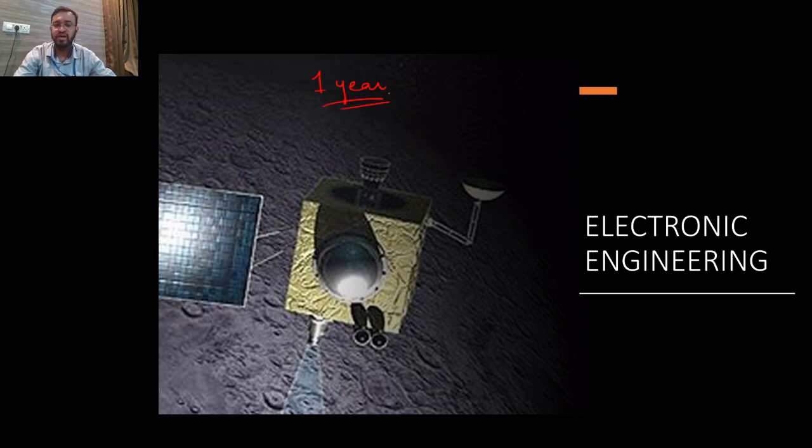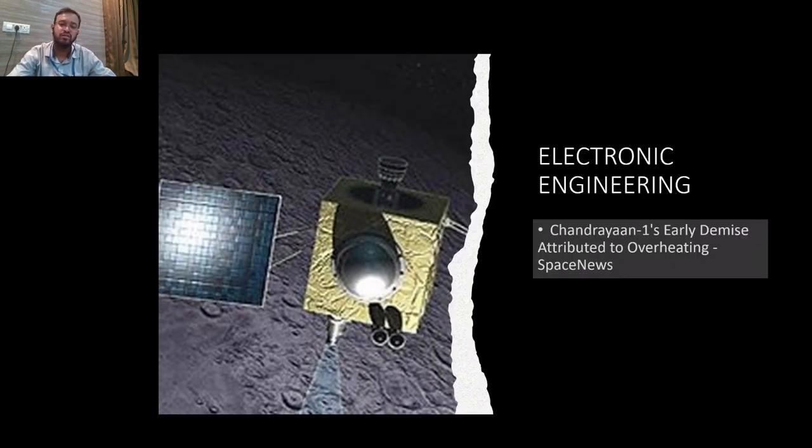And what happened is that this failure was attributed to overheating. You assume that space is very, very cold, which is true, but you also have a lot of solar flux. There's a sun which illuminates the entire orbiter. At the same time you have other sources of energy, such as terrestrial radiation. Once the lunar surface is heated up, that too starts radiating heat.